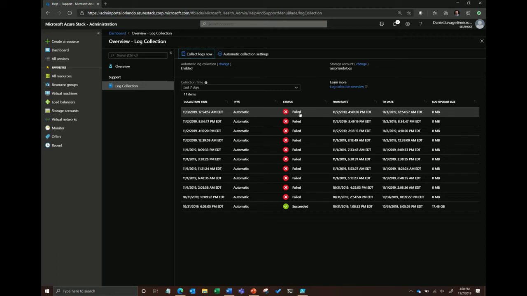Yes? So the question is, do the logs contain any computer names, IP address information, and stuff like that? I believe in some cases they do. I think we have it documented what we actually collect in the logs. If not, customers can request a list of everything that we do collect within the logs. Okay.